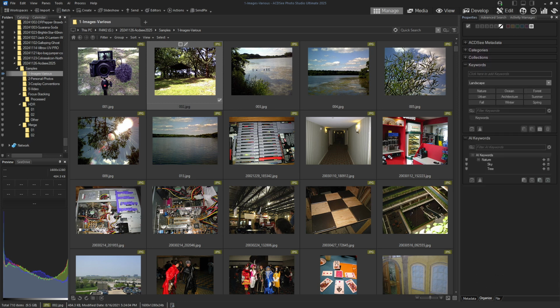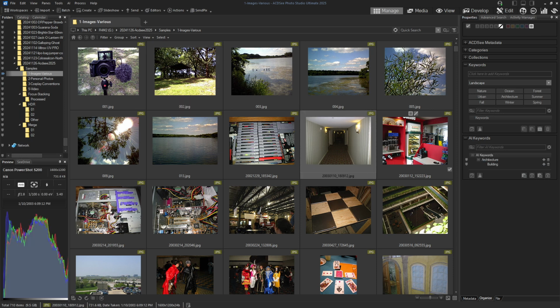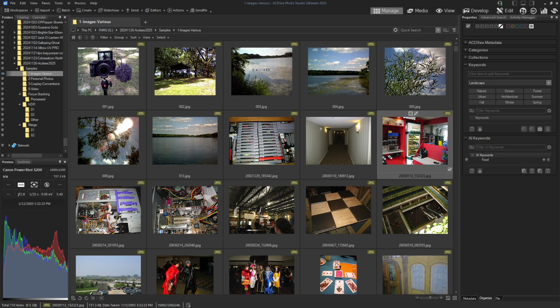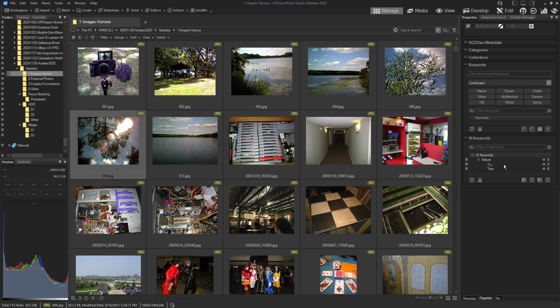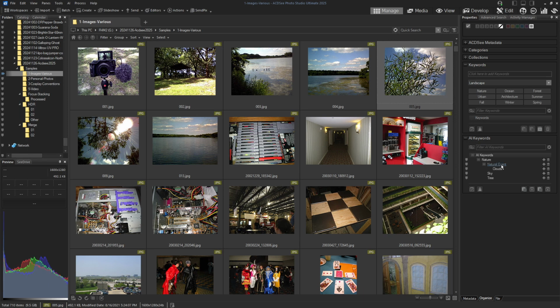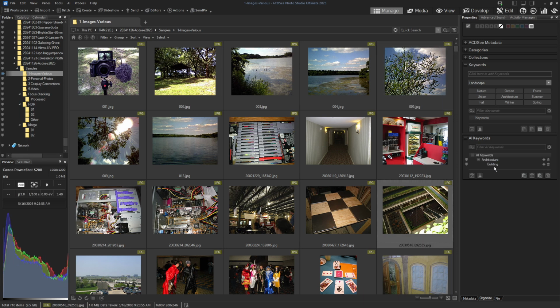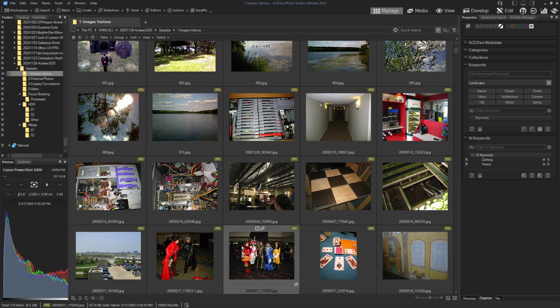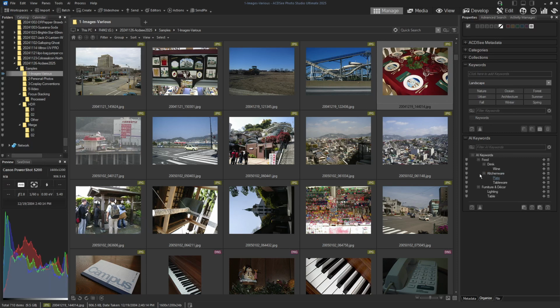In this case, this one random photo I selected found nature, sky, and tree. So you could add those as full dedicated keywords or just leave them as the AI keywords. Architecture, building, food. There are donuts in there. That is true. Here we've got nature, sky, tree. Also true. Nature, natural event, sky, tree. Architecture, building, clothing, person. So it's going to be basic keywords, but you get the idea.